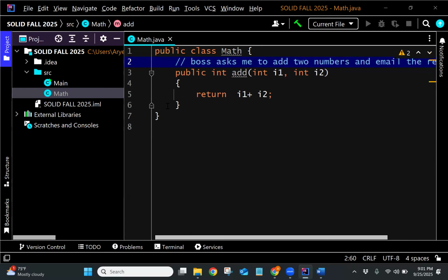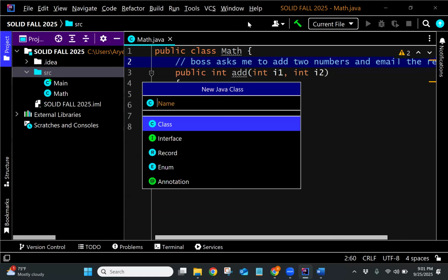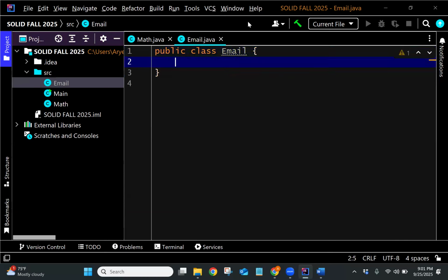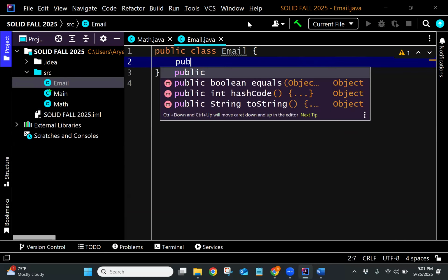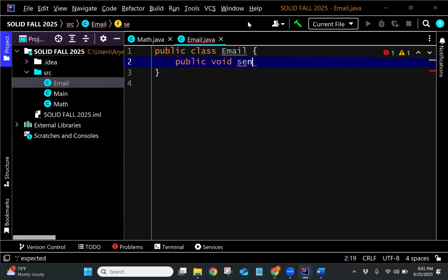So I could do something like this. I think, well, I'm object oriented, so I'll have an email class, and I'll have a method called public void send email.